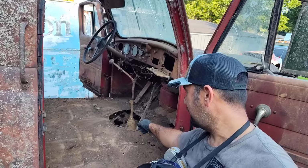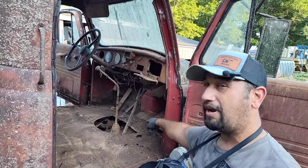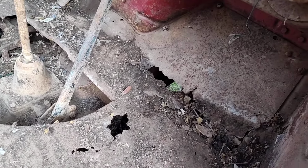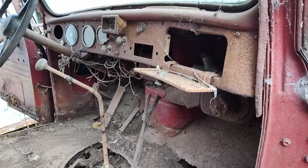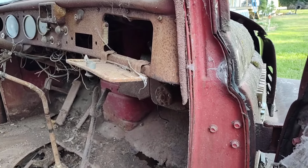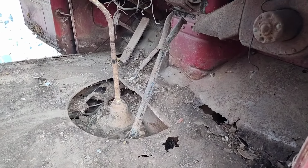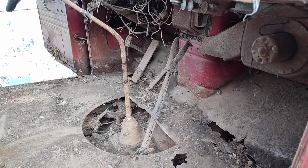I think I actually lost that piece, because I think when Ted and I were trying to get it running, I took that plate off and I don't remember what I did with it. I have not looked to see if the keys are in here. I think it's a common key. I think I used a forklift key. But I don't know. At the end of the day, it don't really matter. It's going to be a while before we get this thing running. But the transmission seems pretty good. It's good and tight. It shifts fine. It feels like it anyway.